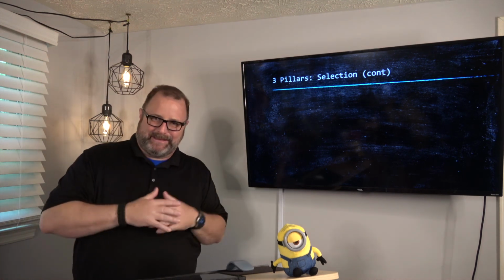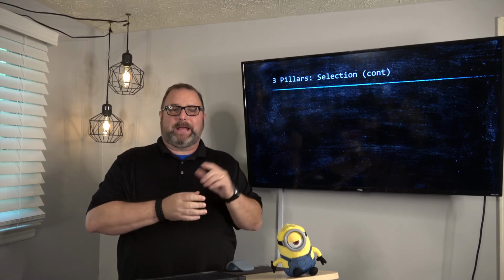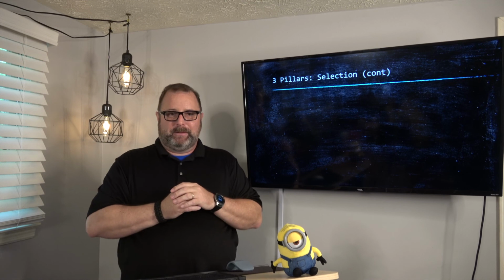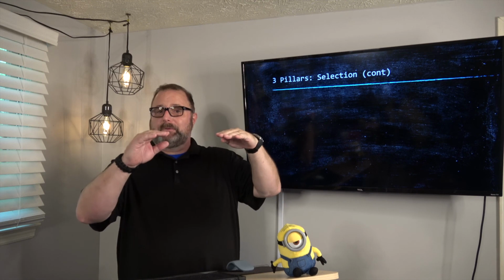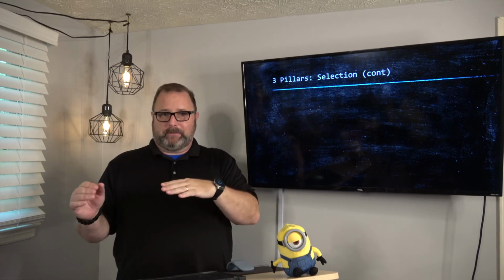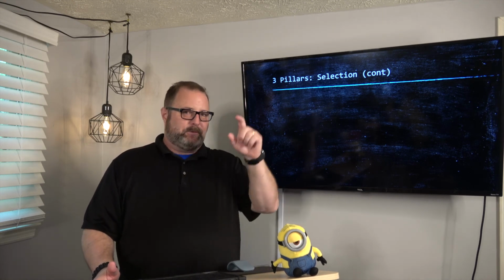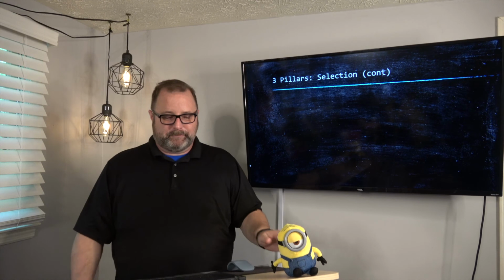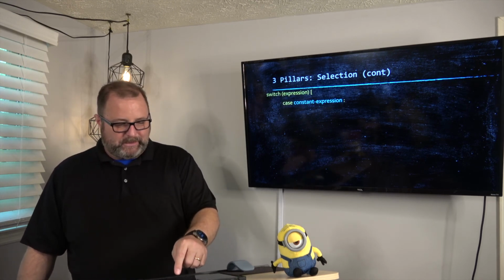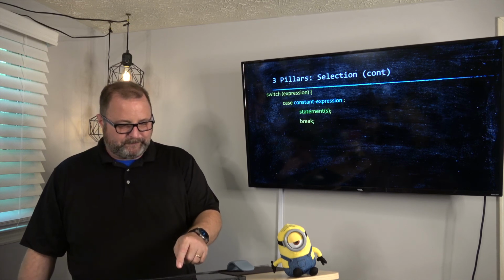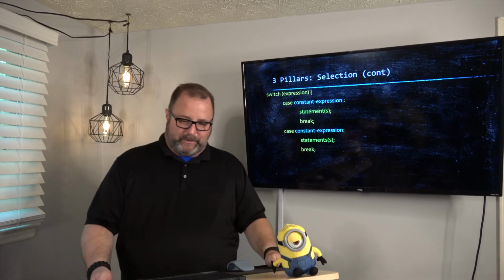Now, you can nest these things, and they can get ugly. And some languages have this thing called elif, E-L-I-F, meaning if this is true, do this. Elif, else if this is true, do this. Else, do this. And they can get very, very convoluted. And what I tell people is if you need more than 2 nests, you need to be in a switch statement. And a switch statement in C allows us to have different constant expressions based on the values to do things.